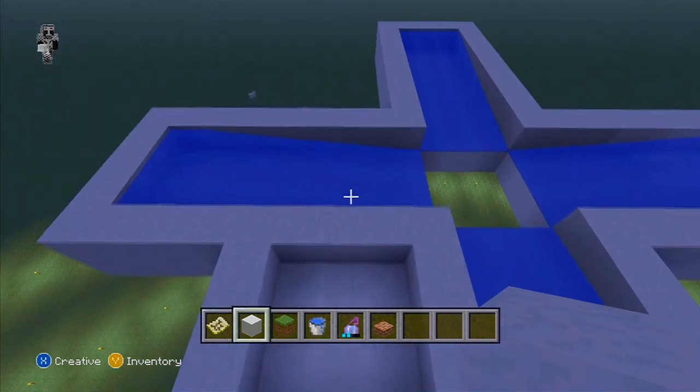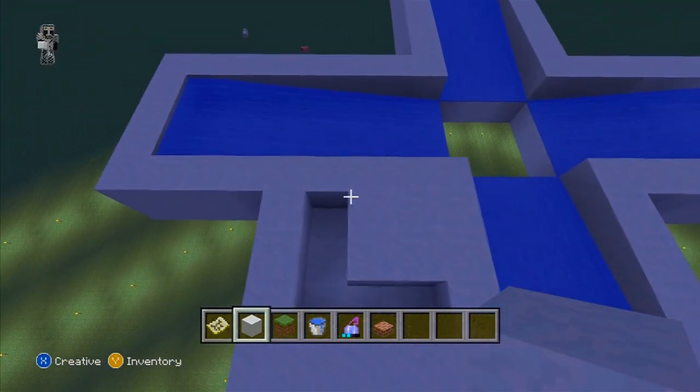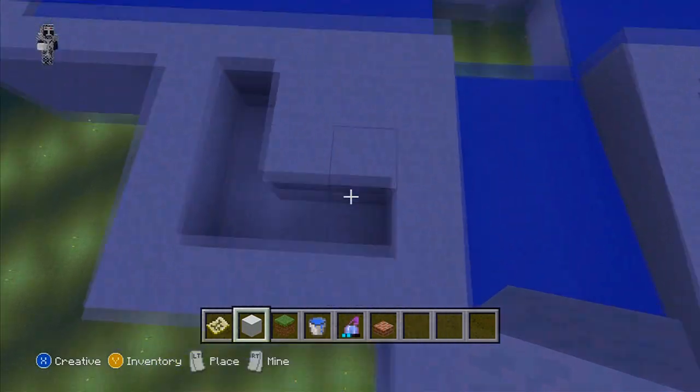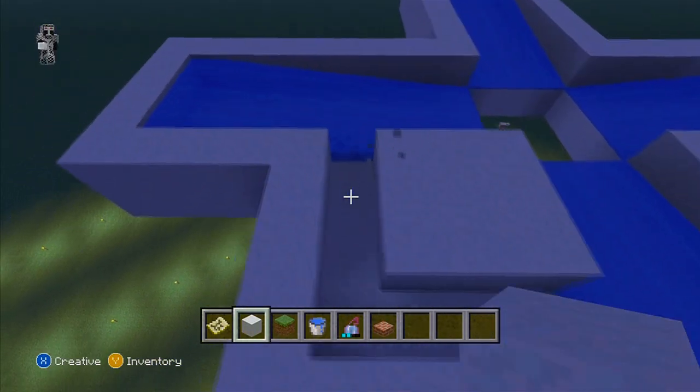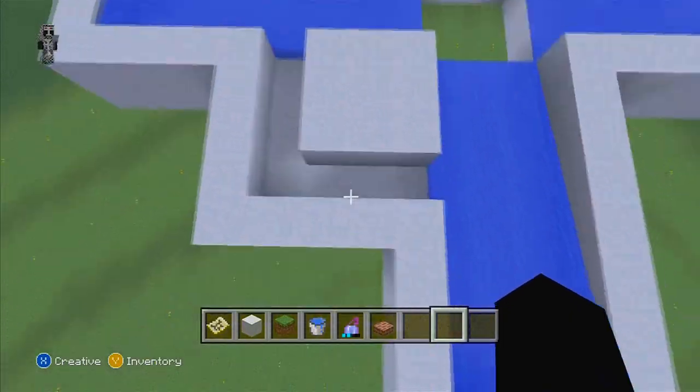Now you have a 3x3 hole. On this 3x3 hole, we want to do that. I don't know how to explain the concept of it. Now you have a 3x3 platform. You can see it. And if we break this block of water and this block of water, one second. Alright, I had to sleep for you guys. So this is what it looks like in the end.